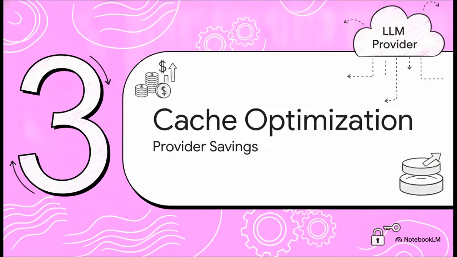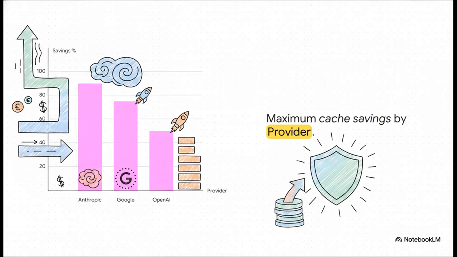Section 3. Provider Cache Optimization. Okay, here is where stage 1 really pays off. After the pipeline, Headroom applies provider-specific cache hints to that perfectly stable prefix it created earlier, and the resulting token savings on cached content are just huge. We're talking up to 90% savings with Anthropic's cache control, up to 75% utilizing Google's cached content API, and up to 50% with OpenAI's automatic prefix caching. This is exactly where the structural optimization translates directly into massive cost reductions.